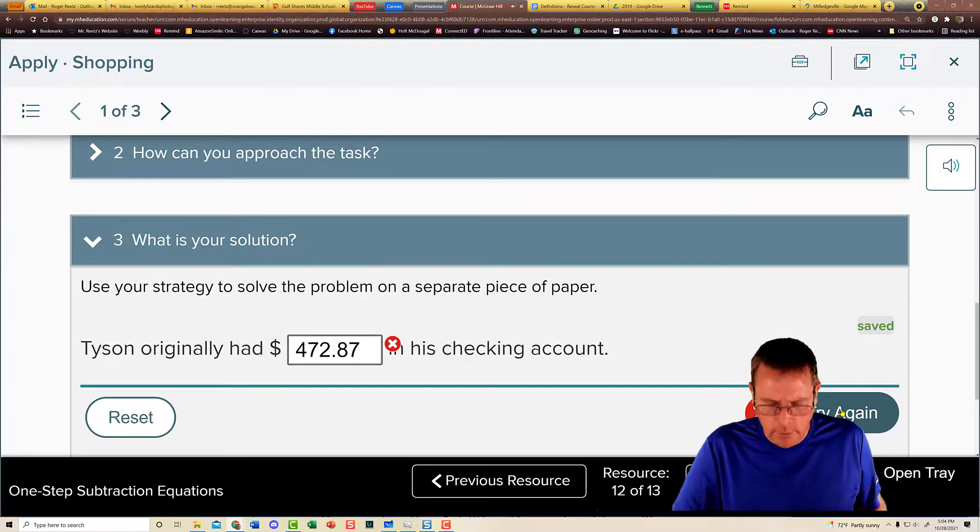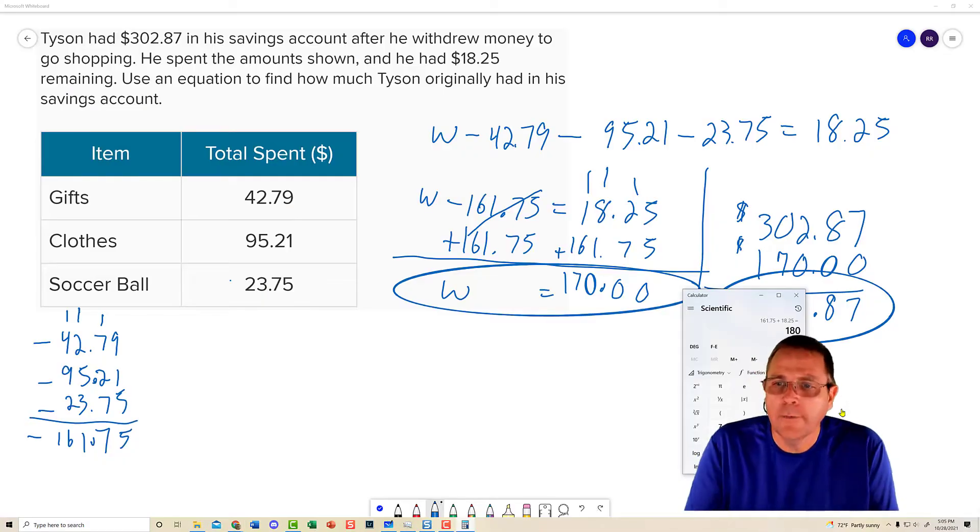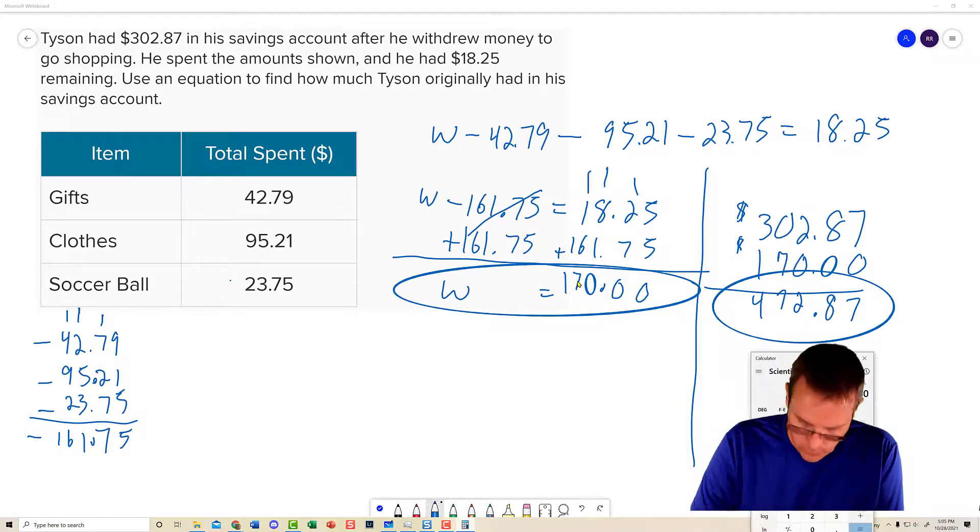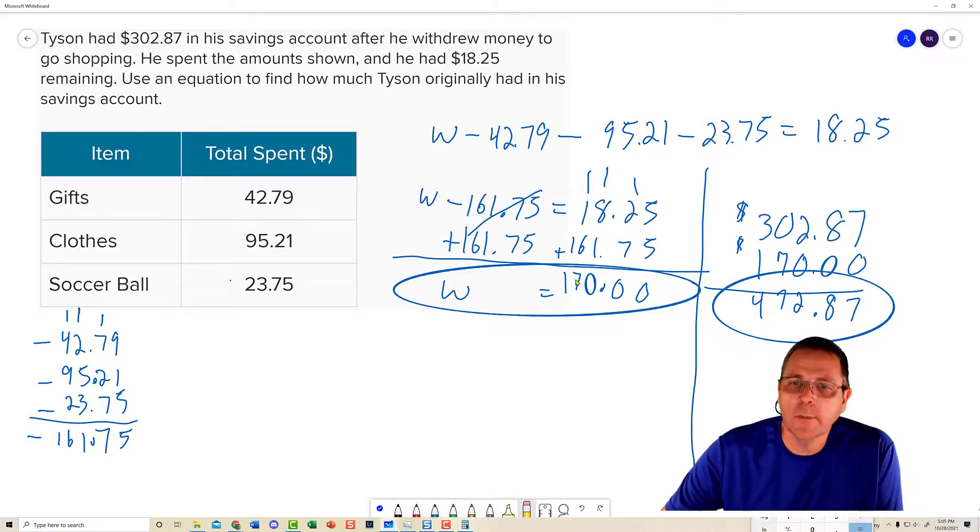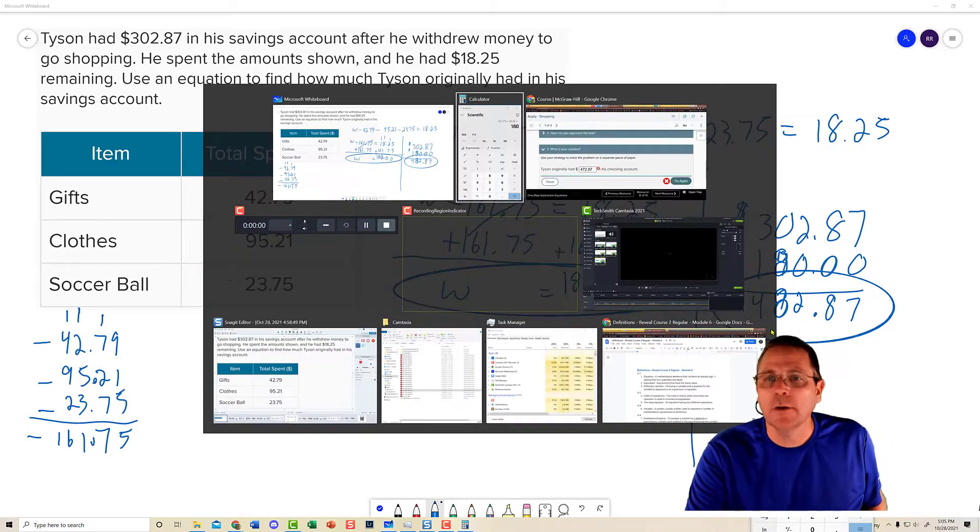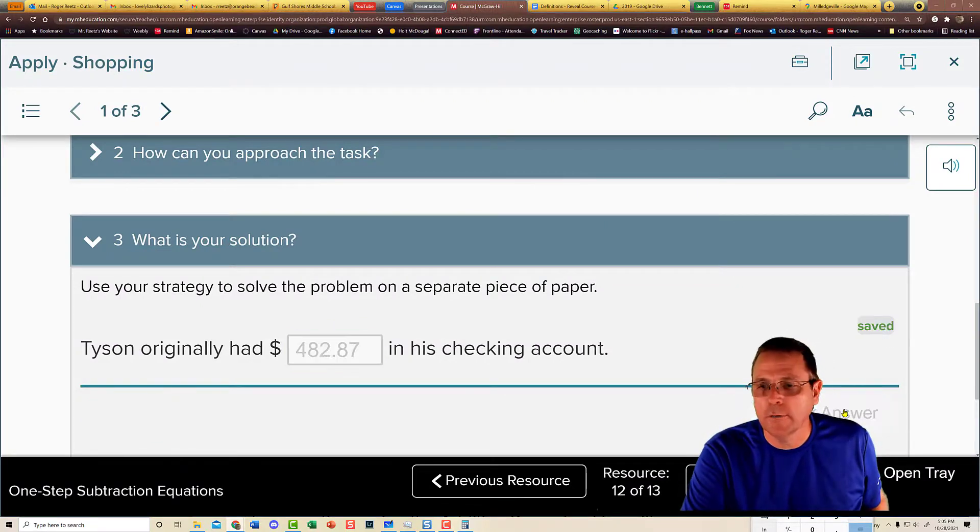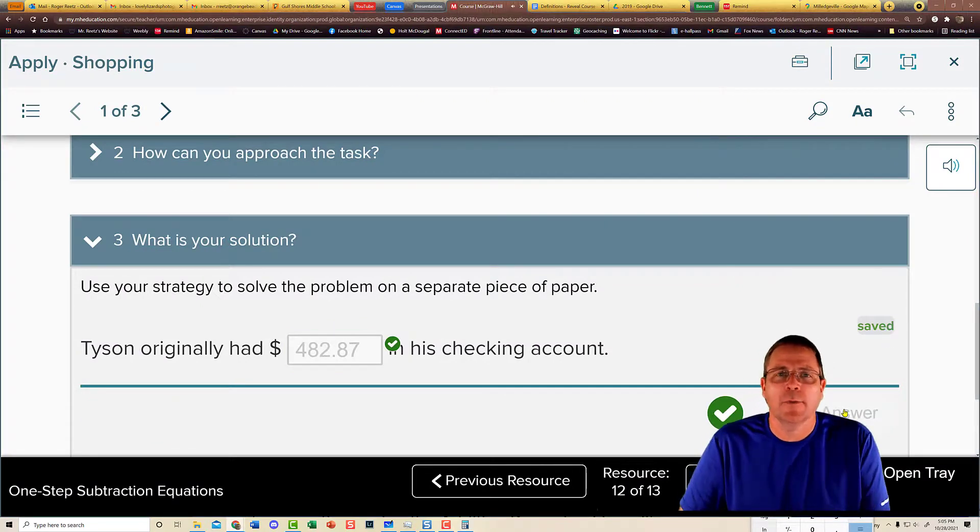Whoa. What did I do wrong? I found my mistake. I didn't carry something here properly because what I should have had right here was 180. And that's going to change everything. So let me take and erase that. We're going to take and put in a 180 there. And that means I would have had a 180 there that's being added, which means I'd have a 482.87 here. Now let's go back and try that new number. 482 dollars. 87 cents. And that's a happy sound.